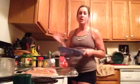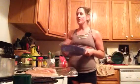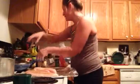I'm just going to put as much seasoning in it as I can. Low sodium, no sodium, or just a little bit of Himalayan salt. And just make sure it's really, really seasoned. And it has a little bit of oil in the pan too, so it's not so dry, because it gets so dry, guys. So that's my tip about cooking ground turkey.